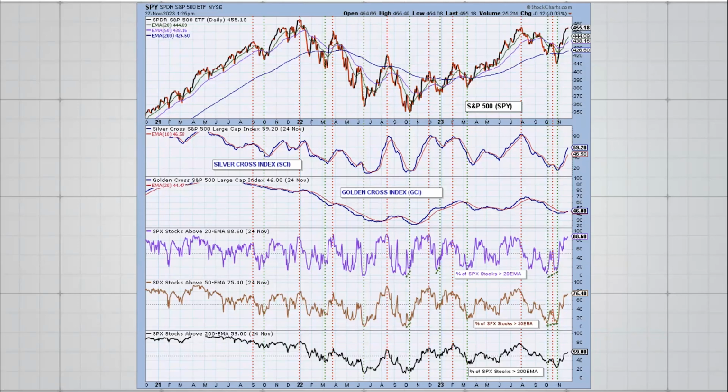So the market is, if you take nothing else from your Daily 5 today, remember that the market right now is very internally strong. It is due for a pullback or a decline, but I do not see a very deep decline ahead at this point because the internals are so strong right now. So look more for a consolidation, possibly a pullback. Now, if any news comes out, economic news, something to goose the market, all bets are off. We could see a big decline, but ultimately, if we just keep chugging along the way we are, we should still see higher prices come through, but not until after a consolidation phase at the very least.